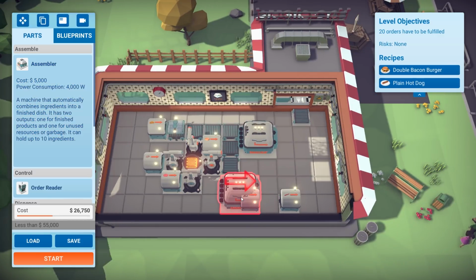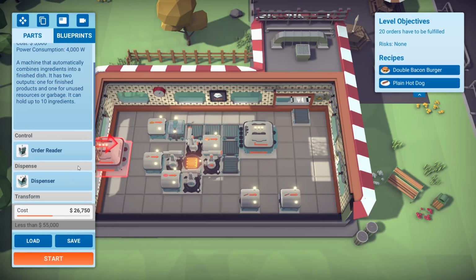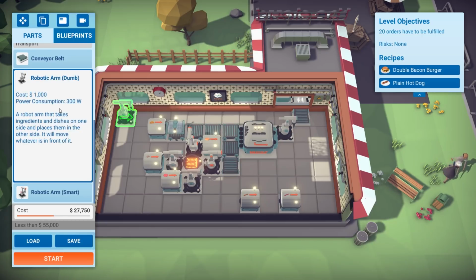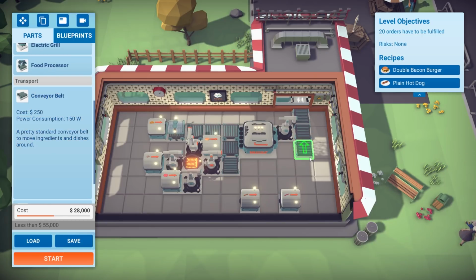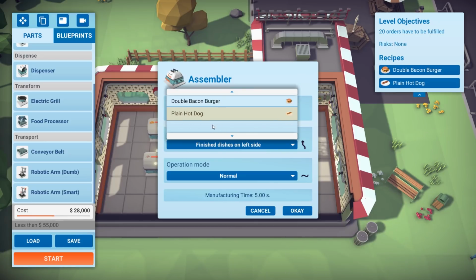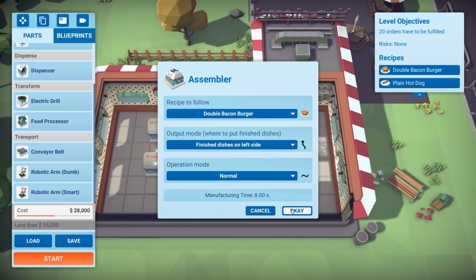That leaves us still with enough space to make a hot dog machine or whatever. I mean, I'd say a hot dog machine. That was a little bit of a false bit of information there. It's a lot of machines that go into making a hot dog, but the point remains. This is the situation that we've got. Let's get a double bacon burger. Great.